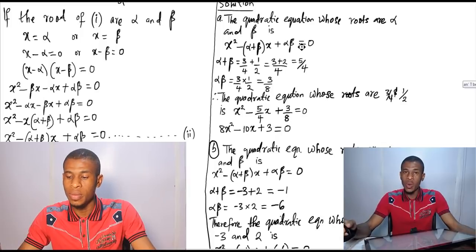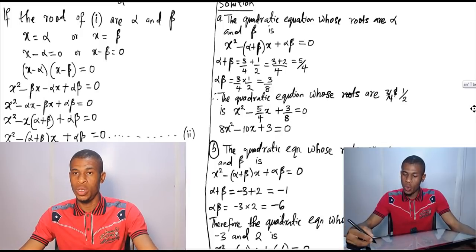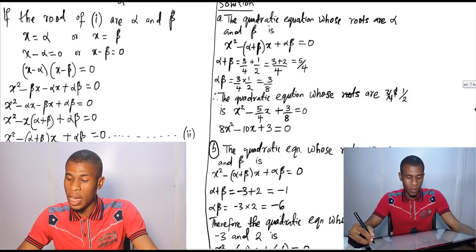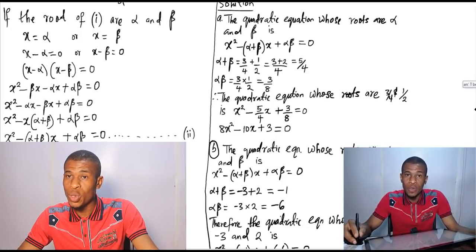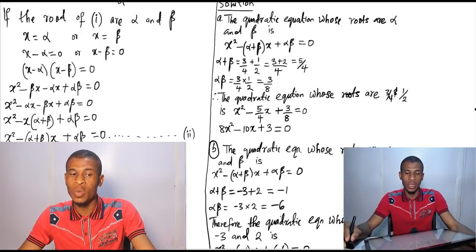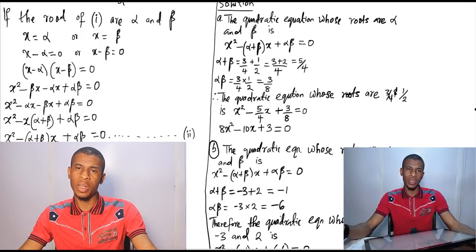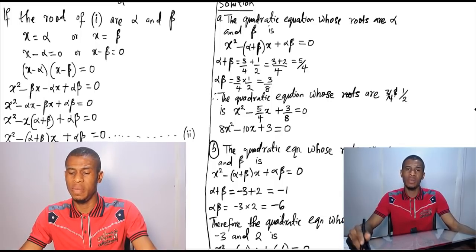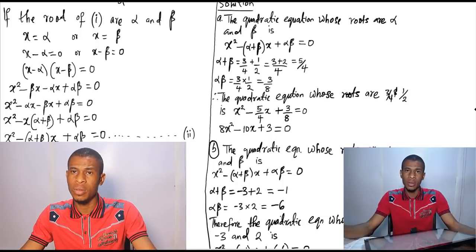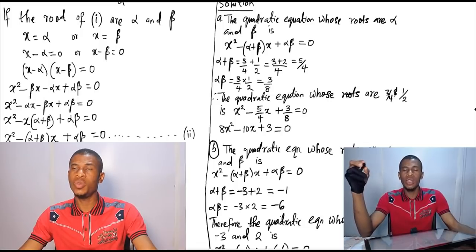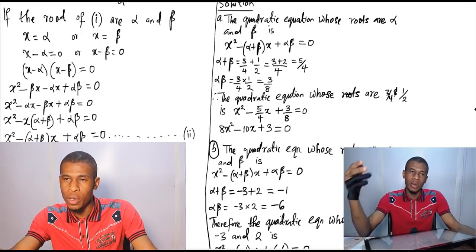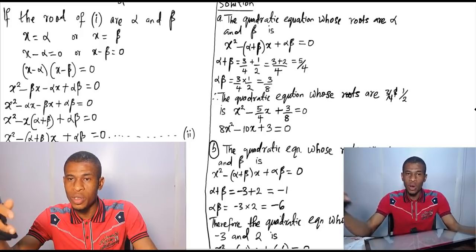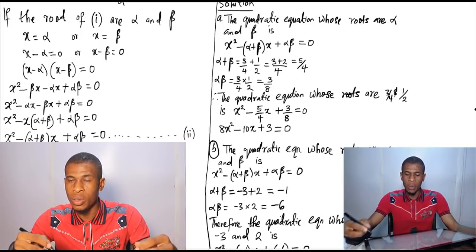You substitute. Then when you are asked to find the sum and also the product of the roots of a given quadratic equation, the next question someone will ask you is, find the sum of the roots. Someone without the knowledge will end up solving the quadratic equation first before adding the roots, or solving it first before finding the product of the roots.